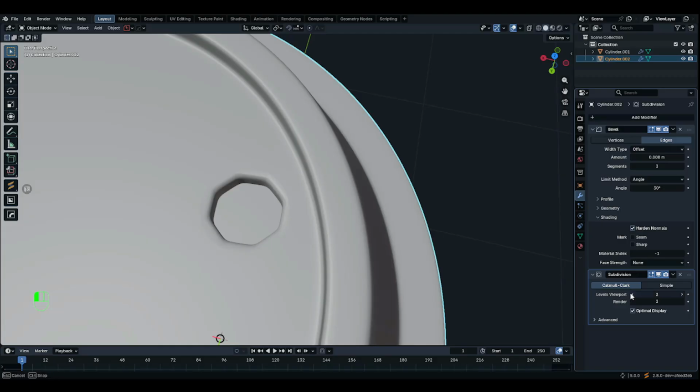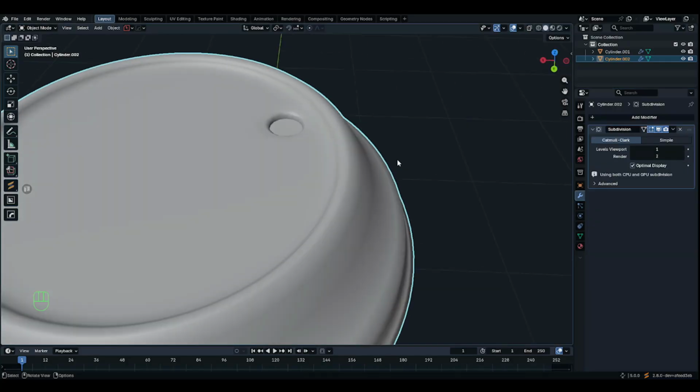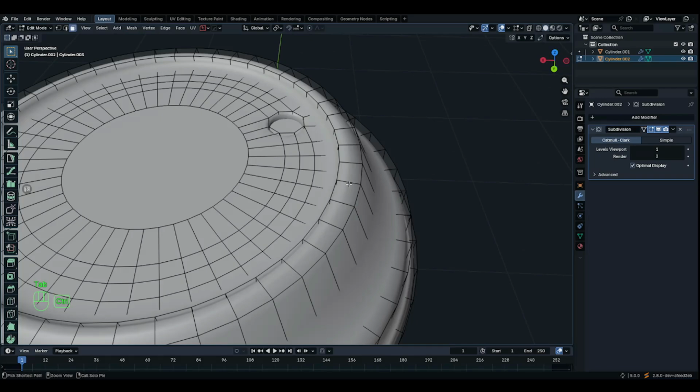Nah, we are not getting the result I want, so I'll actually delete this bevel modifier and then go to edit mode, press Ctrl R to add support loops to this.